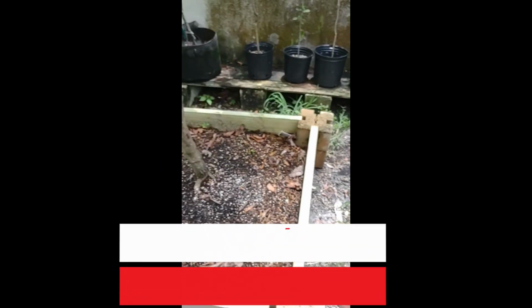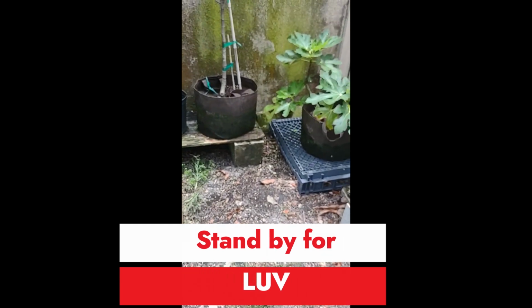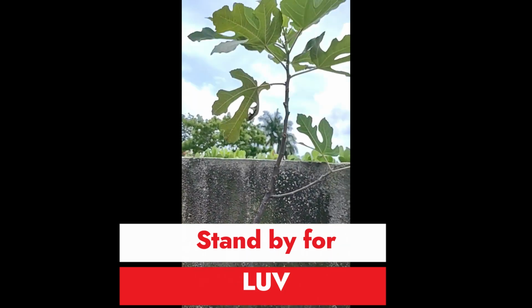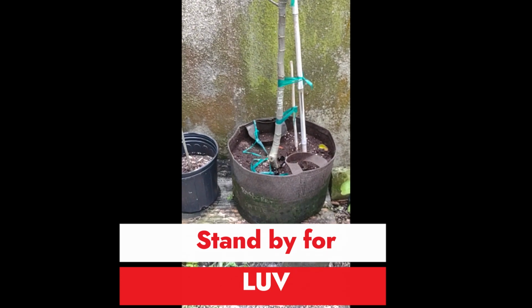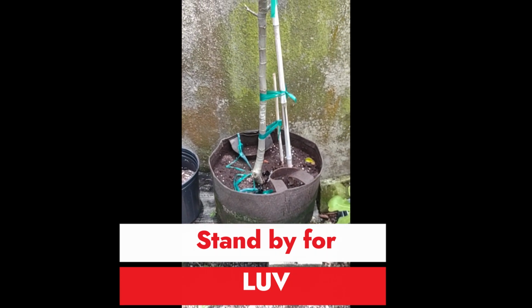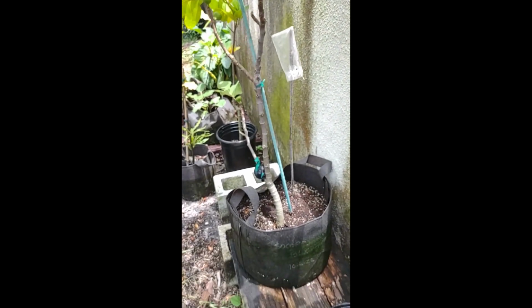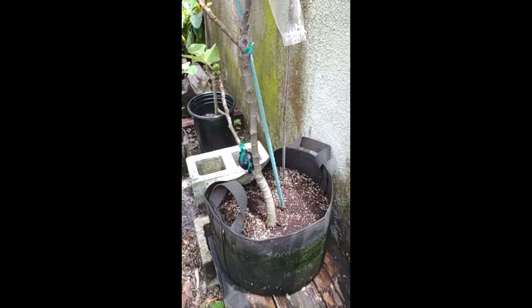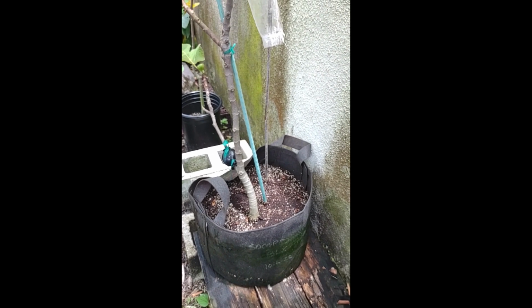I'll show you that one. That one is called Love. That's the one I did. Actually, this one over here is the Raspberry Latte that I took the air layer from. So this is Raspberry Latte, and that's growing in a 10-gallon fabric bag. And then over here I have Socorro Black. Socorro Black still has an air layer that I probably will do later. What I mean by will do is I'll probably separate that, because that's probably ready.